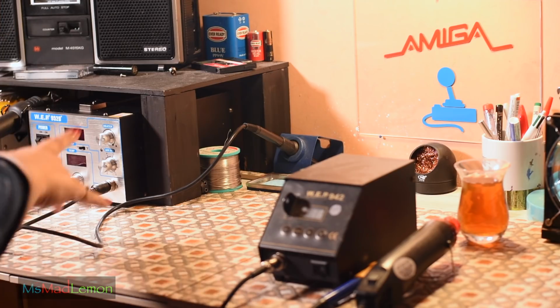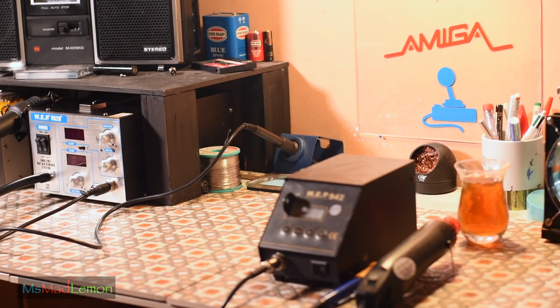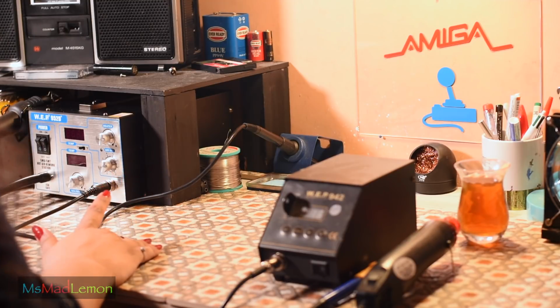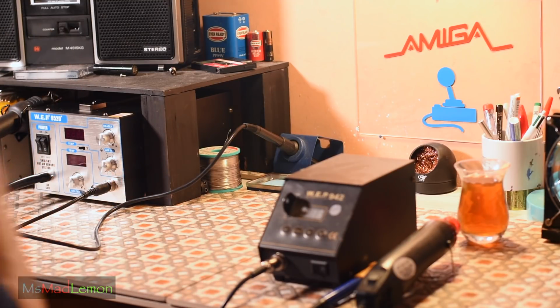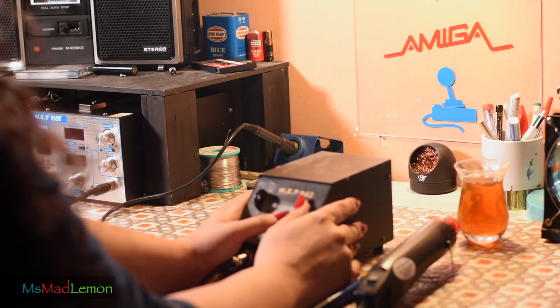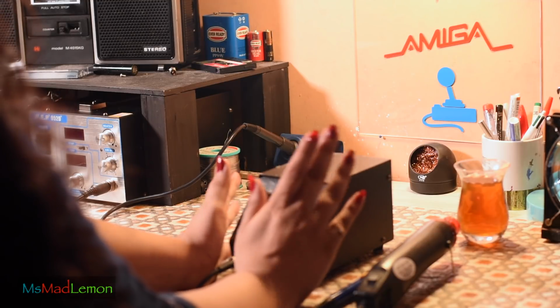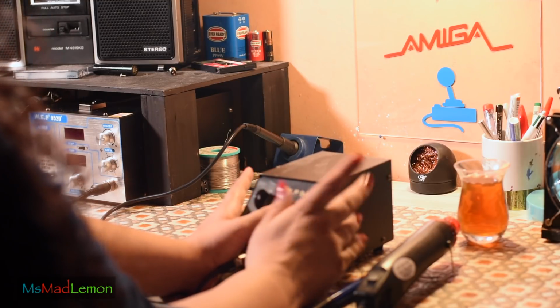And now the gorgeous WEP dude lives here. I don't know, do I call him WEP dude now? Whatever he's called now, there he is. Now that he's there, there is no need for the WEP one here, which I have the soldering iron, which I've always had. Actually, I love it. It's like an emotional attachment to this. So this is still going to be like a spare or a second iron.